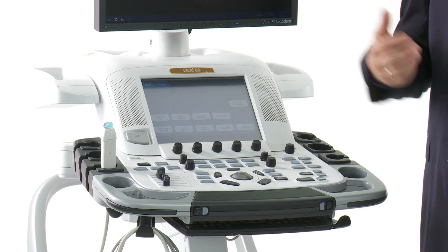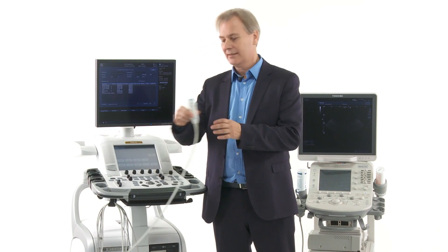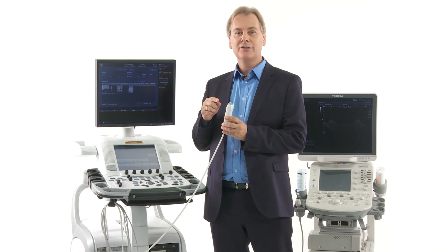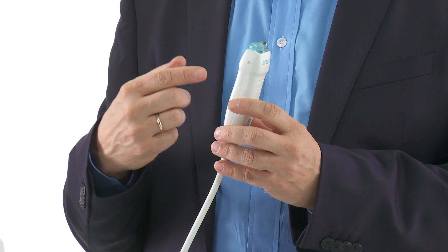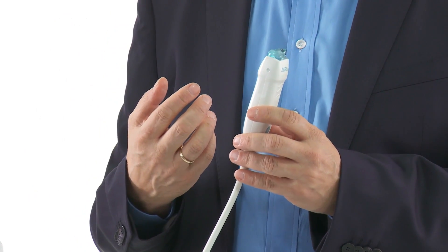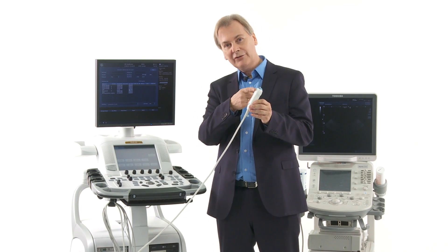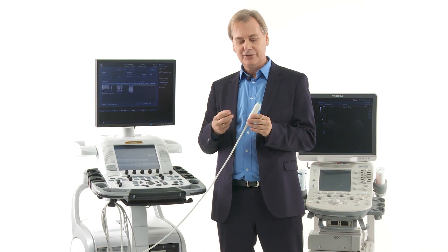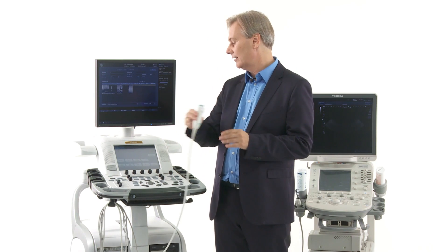What are some of the features that make a high-end machine a high-end machine? Well, a lot of the technology is right here in this transducer. It's the way the transducer creates the image — the beamforming, how it is processed, how many elements you have in the transducer. This is fascinating technology, because you have a lot of information coming from the transducer down into the scanner, and in modern scanners, a lot of that information is already being processed within the transducer.